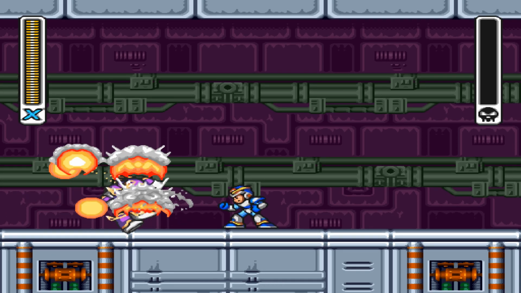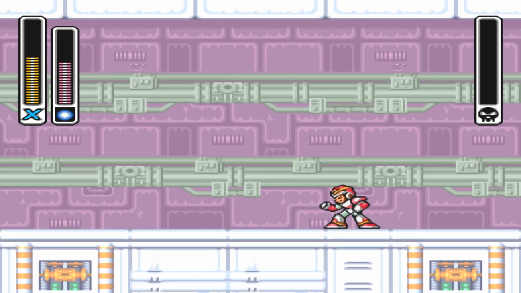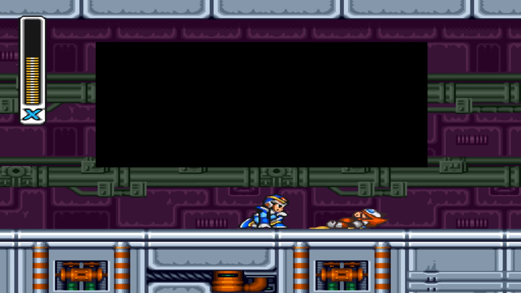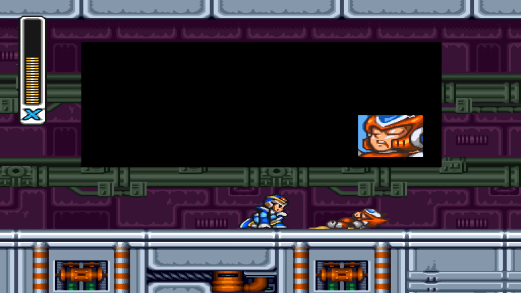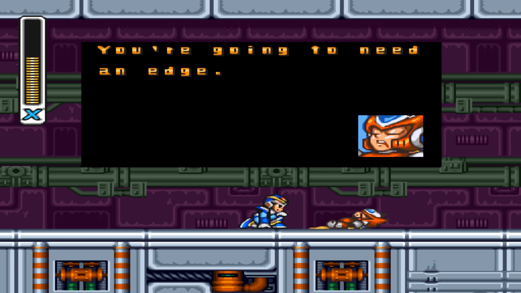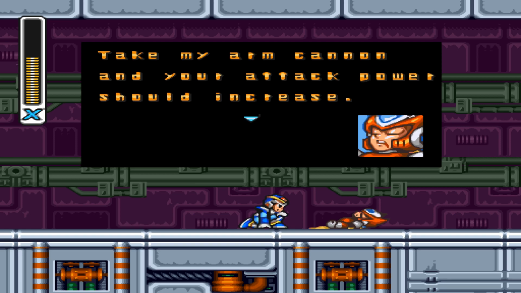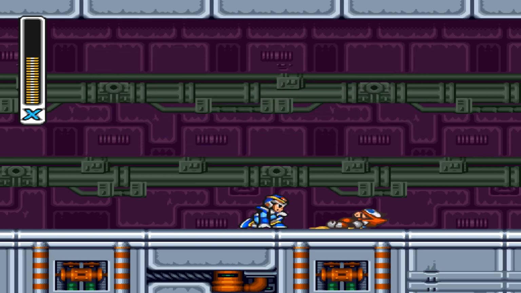But yeah, I decided to go and show off using Hadouken on Vile of all things, and then beating him. And then I jump cut, because if you beat Vile without getting the arm part here, you talk to Zero. Zero's dialogue will be a little bit different. He'll say that Sigma is much more powerful than he appears to be, and I'm going to need an edge. And he's like, take my arm cannon, your attack power should increase. Good luck, X. Power down.